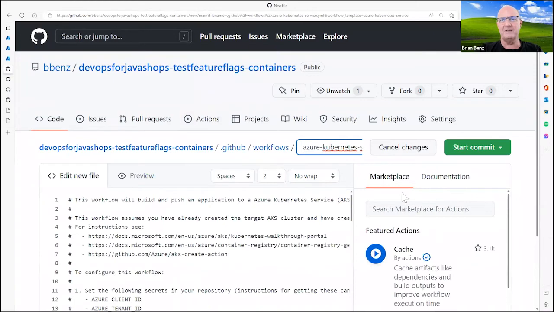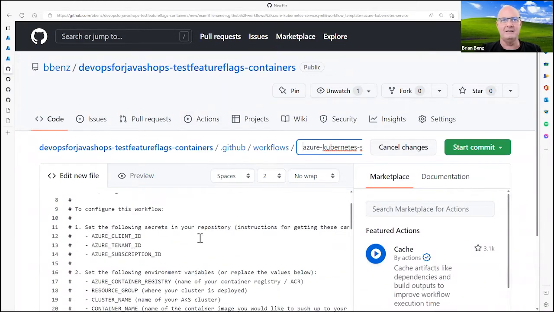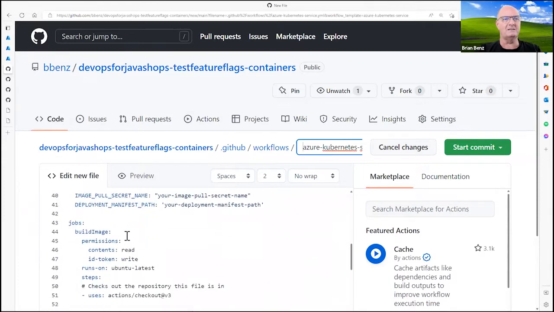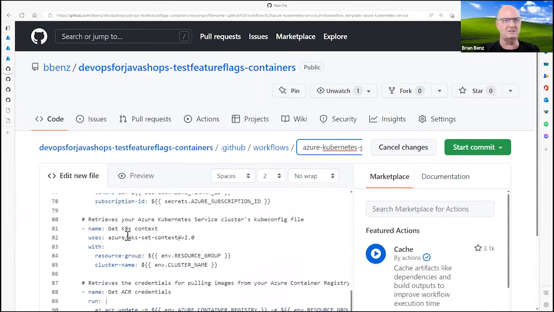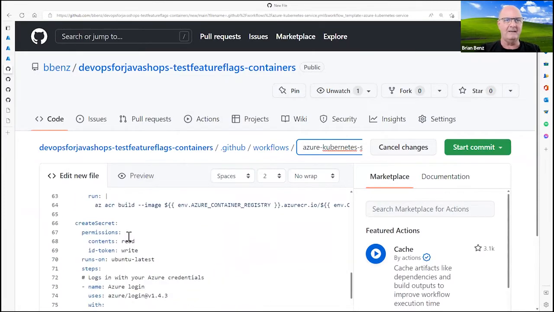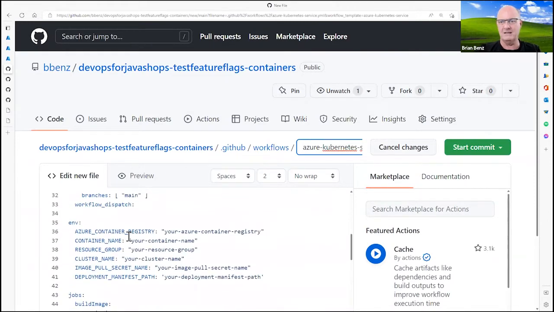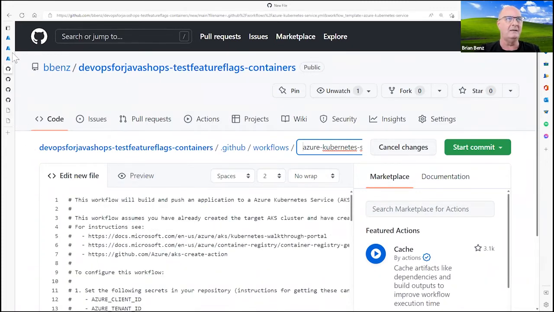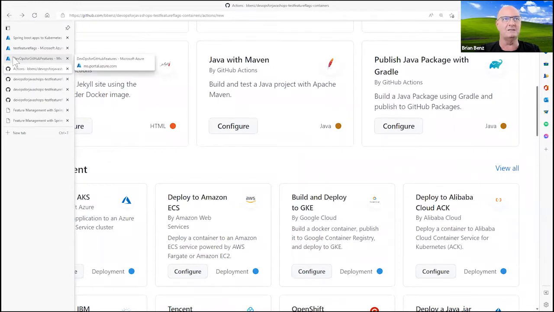The only disadvantage to using this one is it's a great start, but it doesn't automatically give you those tokens that I just showed you in the secrets, right? The tokens and the secrets are really handy to have, and then you have to manually create a service principal, and there's a lot of other work you need to do, and all the instructions are here. Let's skip over that one for now. I'm going to show you an easier way to do this, but it doesn't always work. That's the only caveat I can give you.